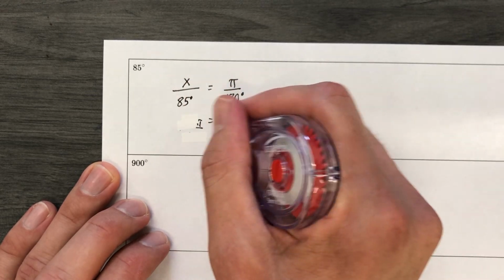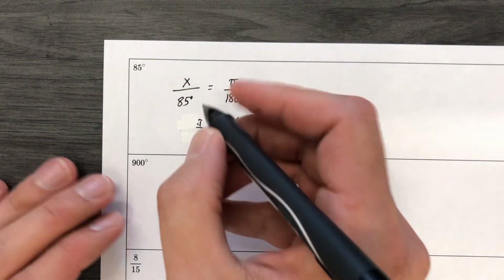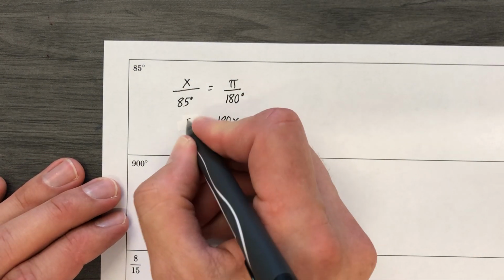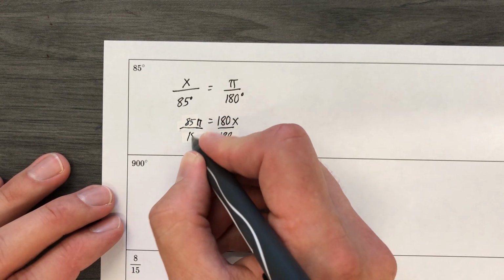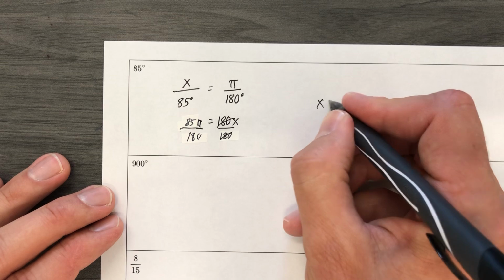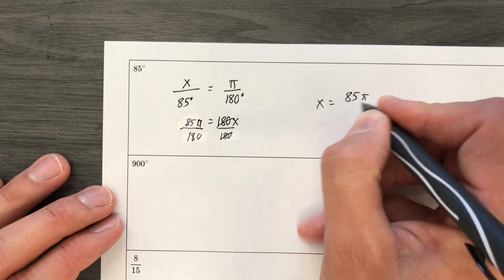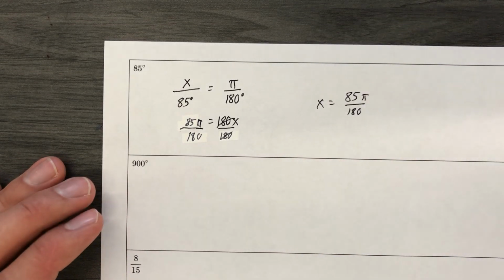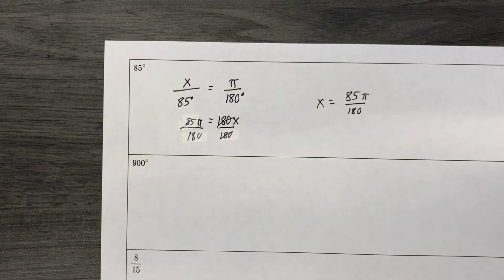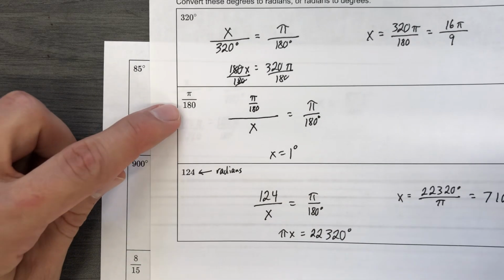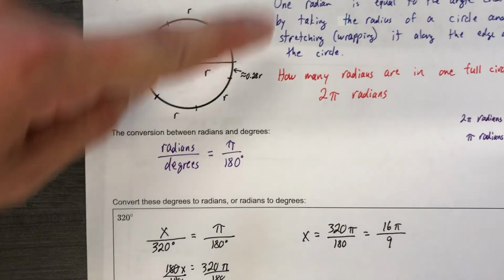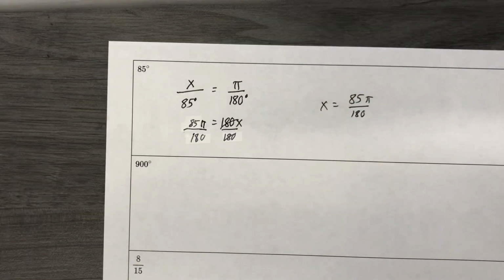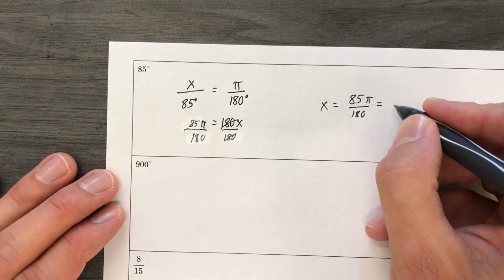Man, I'm solving for x here. That was tragic. If you see something, just divide by it. Doesn't matter what it is. 180. There we go. We're going to divide by 180. So x equals 85 pi over 180. I hope you're noticing by now that most radians are, and this one was definitely an exception, most radians are in terms of pi, which really makes sense given the fact that there's 2 pi radians in one entire circle. All right, we're going to reduce this thing.